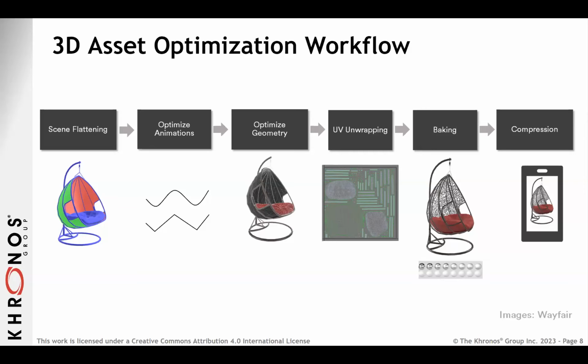Then we would move forward to geometry optimization. This is the rest of my presentation, so I'm going to skip this one at this high level overview. And then we would have the UV unwrapping. So of course, after we optimize geometry, we need to create a flat set of UVs so that we can then properly texture the asset and apply materials to it. Then we would do the actual baking, which is translating those materials into those newly aligned texture layouts, sorry. And then at the last step, if your target device supports it, you might also compress the asset.